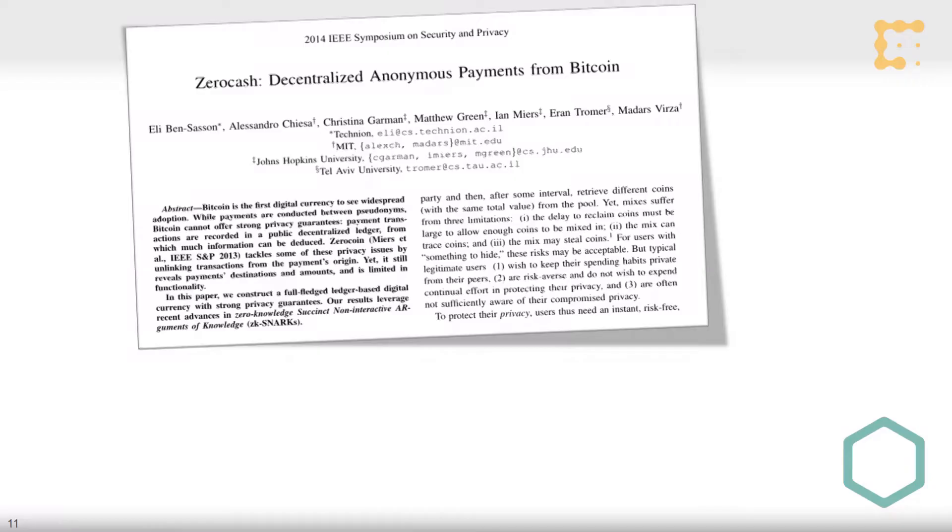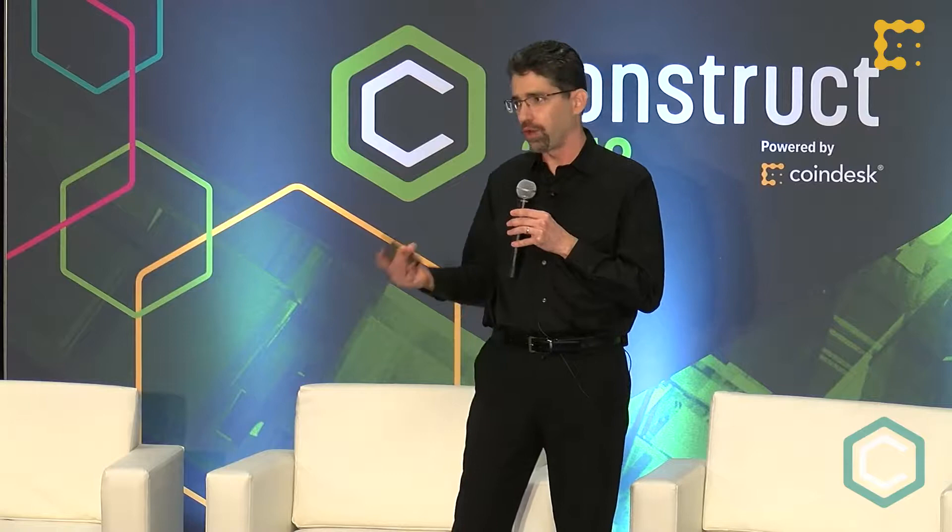When we actually started building Zerocash, we published the papers in 2014 — first just a published paper describing the protocol and proving its security. Then we decided to take it to the next step and actually get people to implement it. We put it out there and encouraged people to deploy this as a protocol, but it was promptly dismissed. One of the put-downs was, 'This is moon math — no one would ever want to use it, no one can understand it.' So we decided to do it ourselves by founding the Zcash company and launching the rebranded Zcash protocol as its own cryptocurrency. It's now one of the leading cryptocurrencies with numerous users and widespread support in wallets, exchanges, and third-party services.